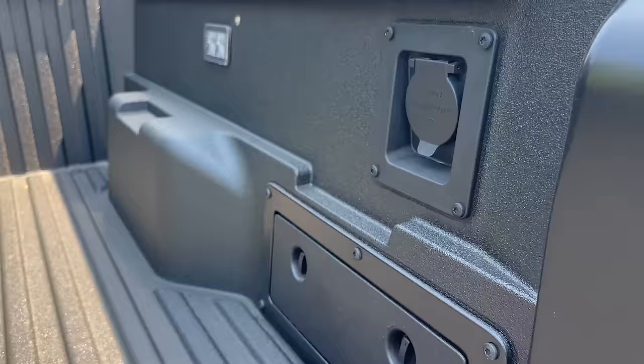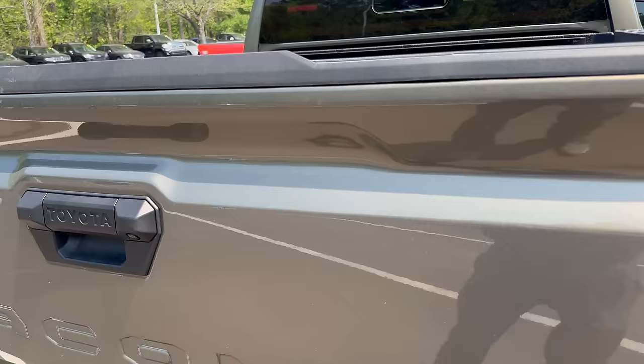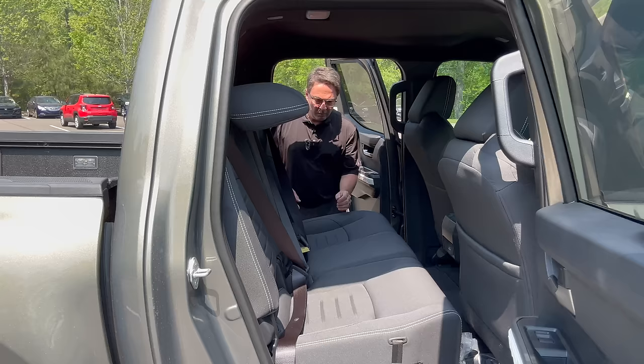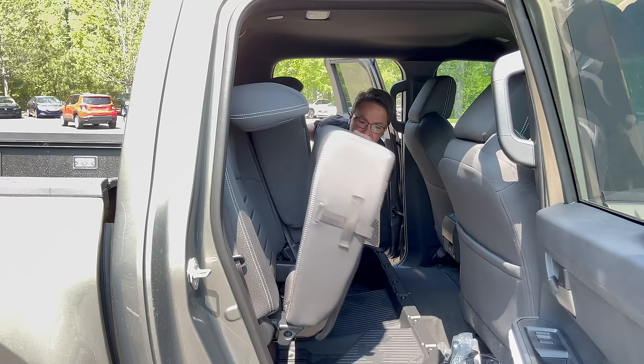400 watts of power. I got the power. That's the power of love. The power of love. Here we go. So which back and side do you like better? Well, unclip these. Unclip these. And could we raise this up? We can, and we've got extra storage underneath the floorboards for both vehicles all the way down.